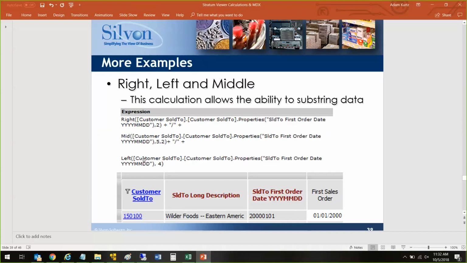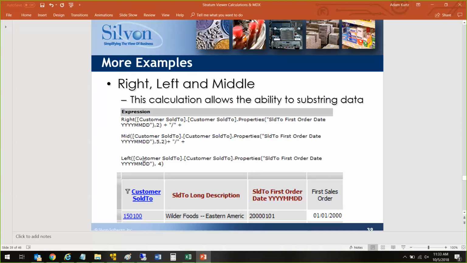Here's a pretty powerful one where you can actually finagle some data. In this case, you might have attribute data within your solution that is not the most elegantly formatted. Well, certainly you can take control of that. Here's a great example of how I can format some data, and it looks like calendar data. It's a date, my first order date for that customer. How can I present that in a better fashion so that it's a little easier on the eyes for the users?